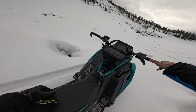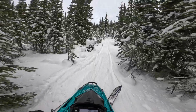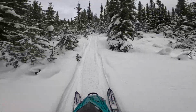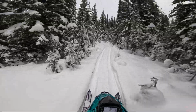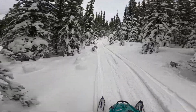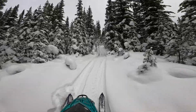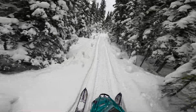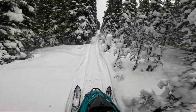We're gonna head up into the back. All right, we're gonna head into the back now. Kind of fun exploring. I haven't been up here in at least 10 years, and I'm actually not even sure I've ever been up here. I can hear some other guys up here. I'm curious who it is. Might know them, we'll see.